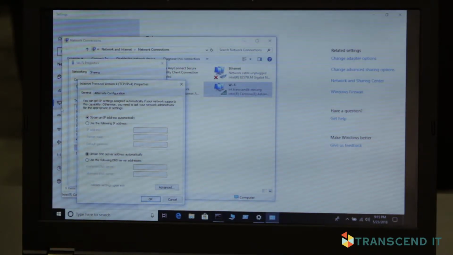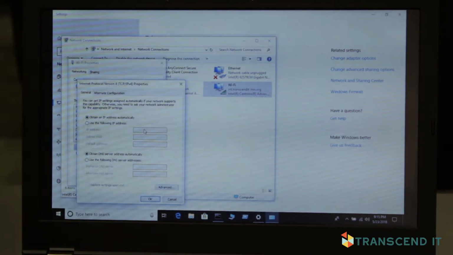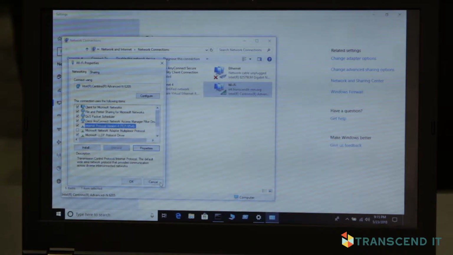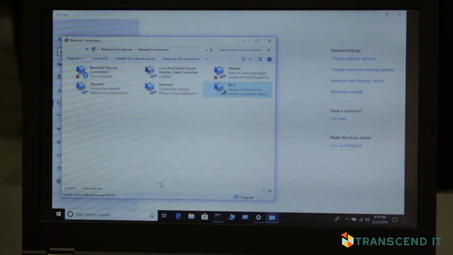This is just set up to receive an IP address automatically, which you'll learn later is referred to as DHCP, or Dynamic Host Configuration Protocol. When you set yourself up for obtaining an IP address dynamically, you don't really learn how IP addressing actually works. So what we're going to do instead is teach you how to do it the old-fashioned way with a static IP address, because that actually forces you to think through it.